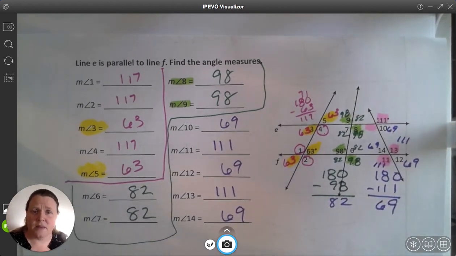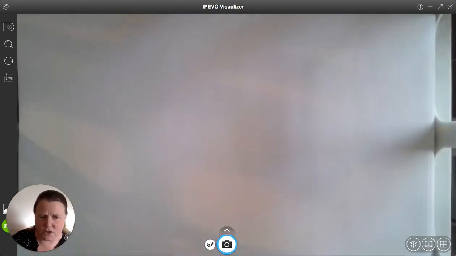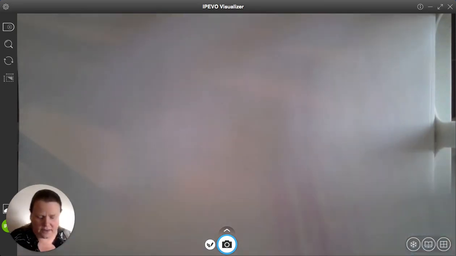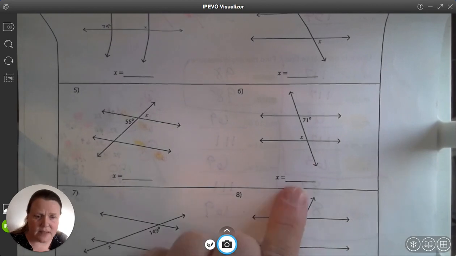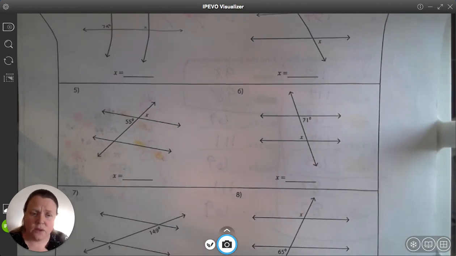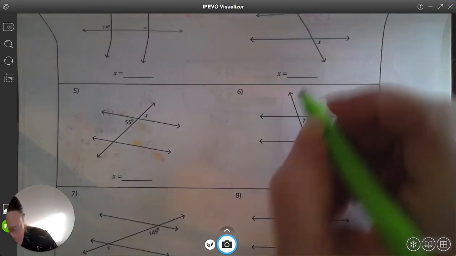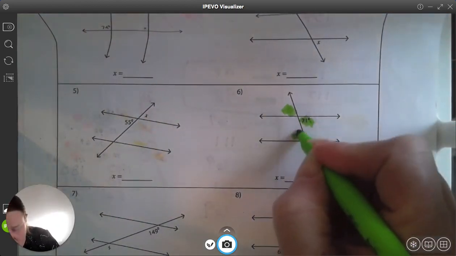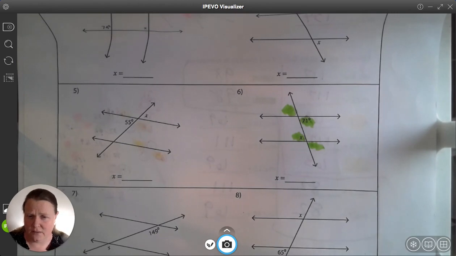Now these are probably the most complicated ones that we're going to do in terms of parallel lines cut by a transversal. Most of the ones you're going to see in the bell work and the exit ticket are going to look a little bit more like this, where it's a simple problem and I'm asking you to find one thing and give me an answer. So even though we know everything here is exactly what we were seeing before, I'll just give a little bit of highlight so you can see that. These would be vertical angles. This would be alternate interior angles, and the vertical angle would be there. So that would mean all the green ones are 71.